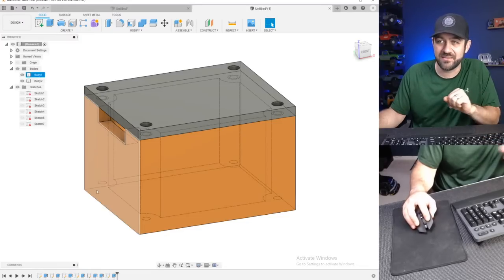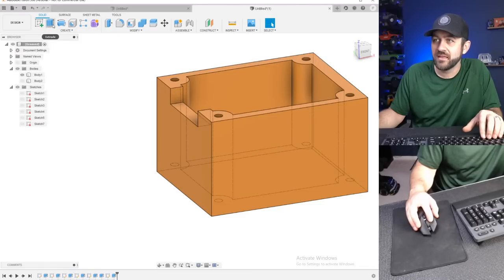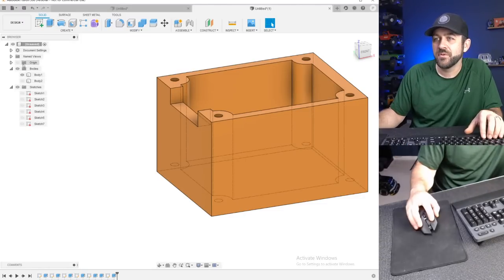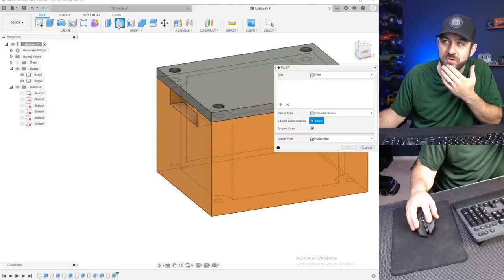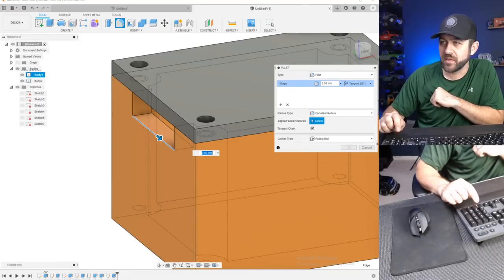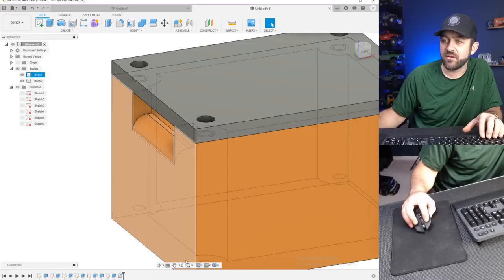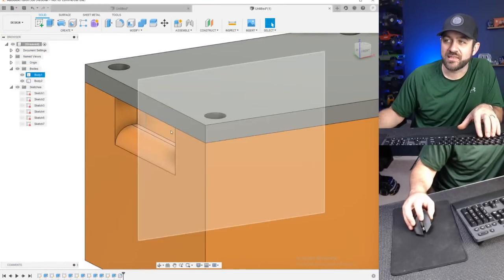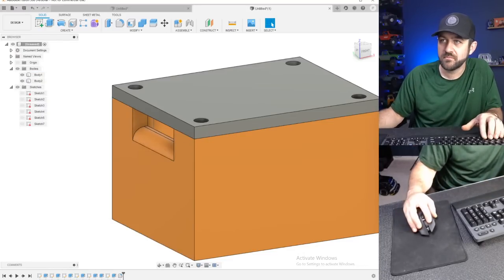Especially with 3D printing giving us all kinds of options. Let's turn off the lid and add something that makes water harder to splash in. Let's use the fillet tool and put a fillet edge — fillet just rounds things. We're going to do three millimeters. Since we had a little bit more wall thickness there, that gave us that rounded edge. I'm changing my visual style back to visible edges only.